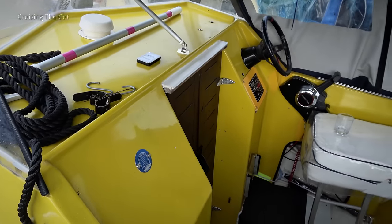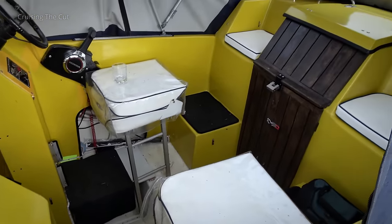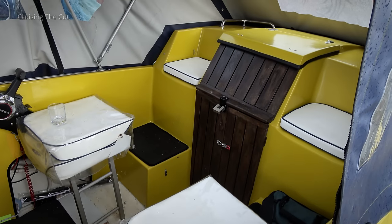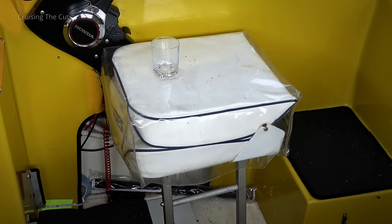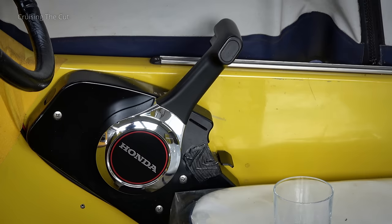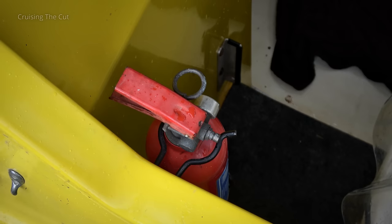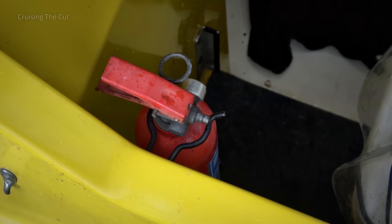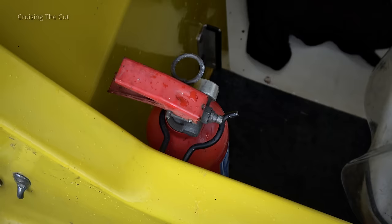Here's the cockpit with the canopy side raised. There's space for four to sit, two behind two, and that's the door to the back cabin. The front seats have folding backs. The glass is there to catch and release spiders. Nothing inspires confidence more than gaffer tape on the controls. There are three fire extinguishers aboard — someone took the boat safety scheme requirements quite seriously, as you'll see.